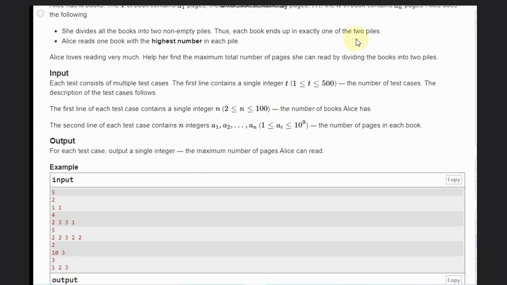What do you understand from this question? This is very simple. What it is saying is that we need to divide the books into two piles, this pile and this pile, and the highest number - highest number is not the number of pages, it means the index number. This is what it means.